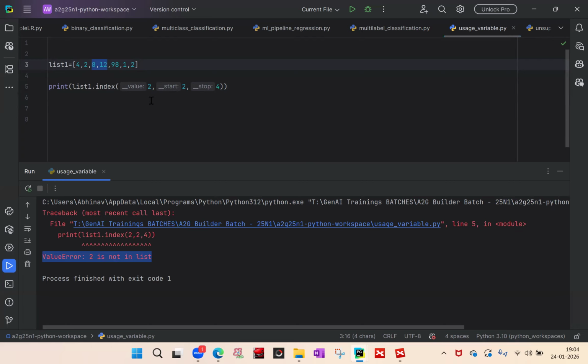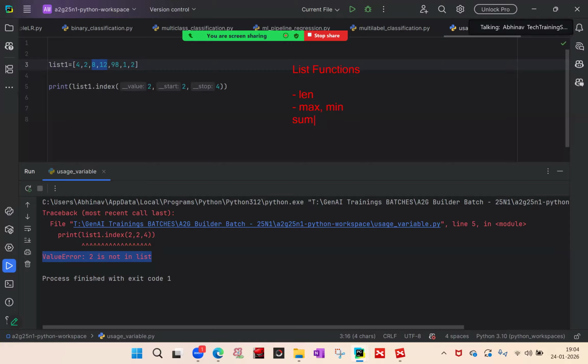Okay. So this is about the index method. Next, let's talk about list functions. In list functions, first is the len function. Second is the max and min functions.